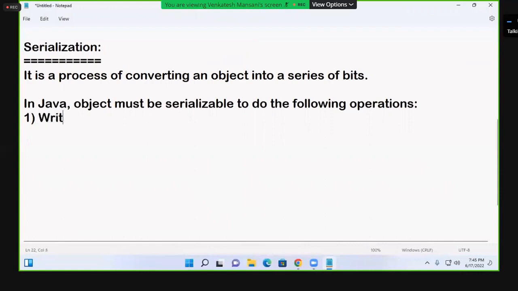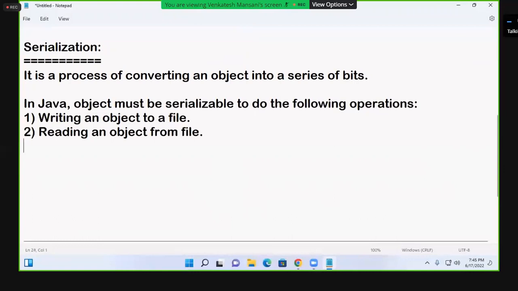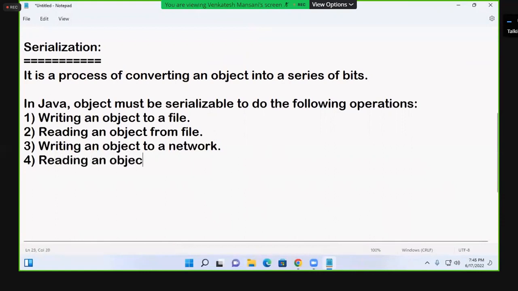First one, writing an object to a file. Second one, reading an object from a file. Third one, writing an object to a network. Fourth one, reading an object from a network.